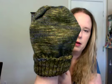But as soon as my husband tried this on, he said that he wants one for himself because he's never felt yarn this soft. I don't know if I have enough left, but my husband's head is a lot smaller, so maybe. I definitely won't have enough for the rolled brim. That's what it looks like, and I think my brother's going to like it. And it didn't take me that long to finish, a week and a half.